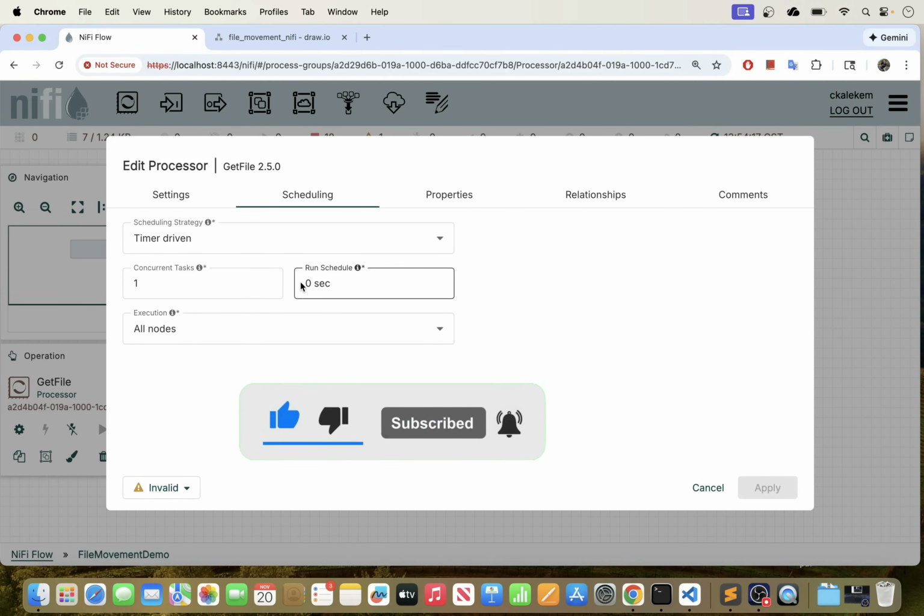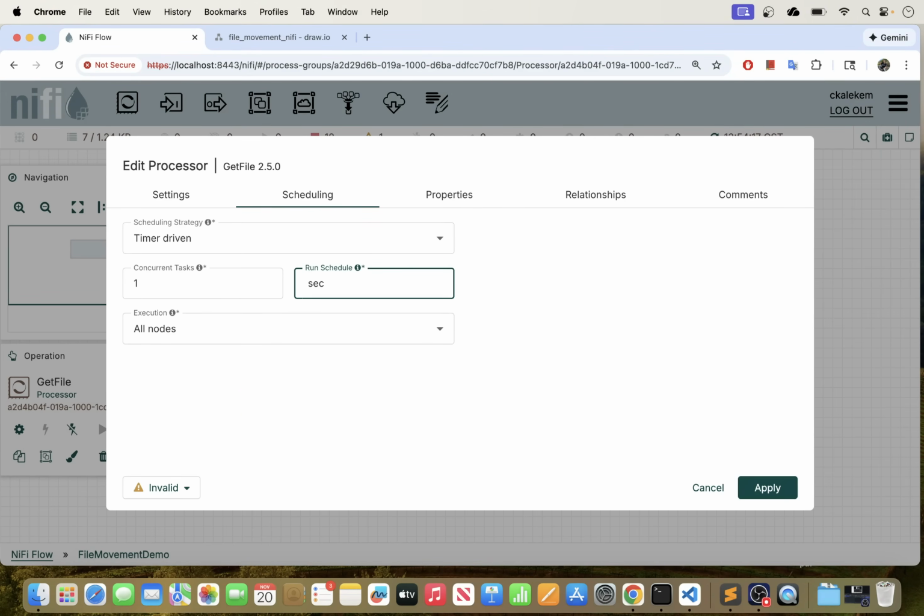You can increase this to, say, every 1 minute or 30 seconds. Let's do 30 seconds, or you can put a cron expression. It depends on how frequently you want to run this process. But NiFi is a real-time tool, so if you put 0 here, then every time your data arrives, it gets processed almost immediately, as long as your process is running.